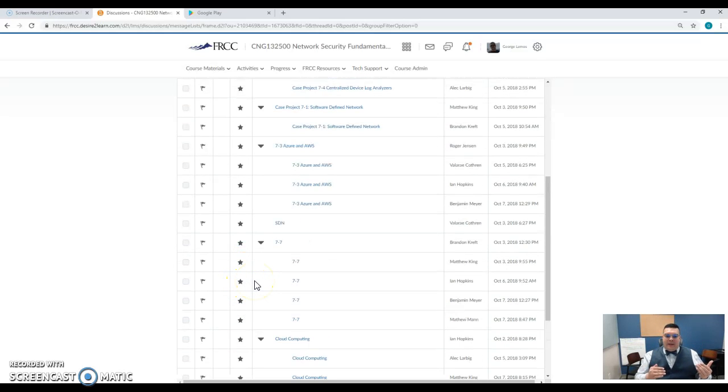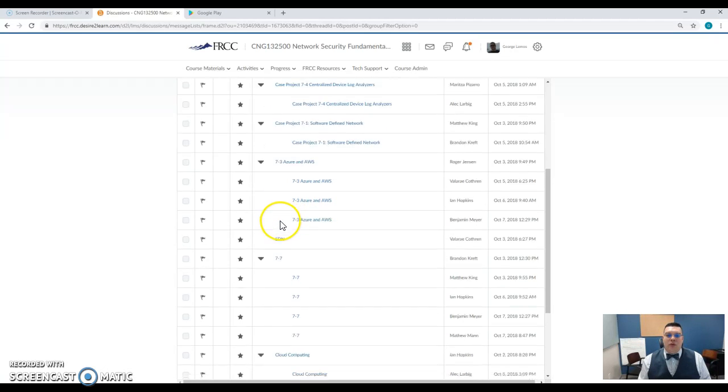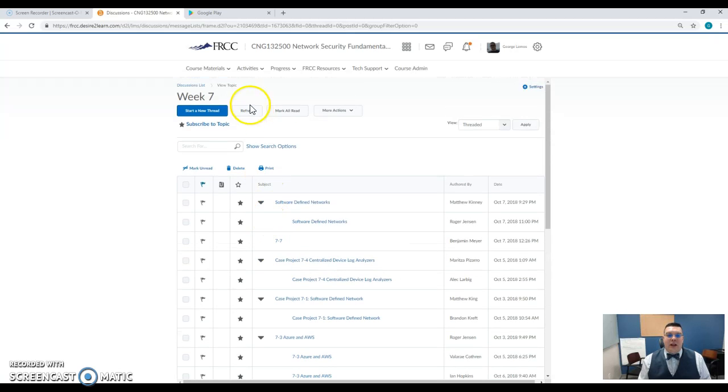Make sure to read their post, because maybe you'll see software-defined networks in a different way, or cloud computing in a different way through Azure and AWS. Really cool facets of cloud computing, public cloud computing, then using those hosted softwares. You can go public cloud, private cloud, a hybrid, and stuff of that nature.